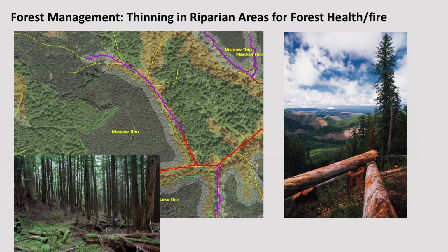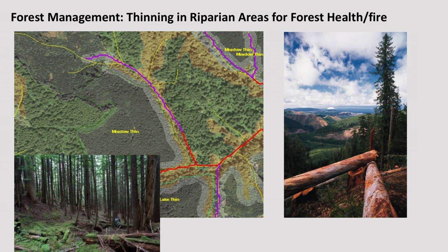And this is an issue that is getting to be very intense in the Northwest. I just came back from an American Fisheries Society meeting in Oregon. There was an entire session on thinning in riparian zones to reduce fire risk, but also because it's a dense second growth stand. And the fish biologists are saying, this is not good. You know, we need some light. We want to cut holes in the riparian zone. We want to add some wood.